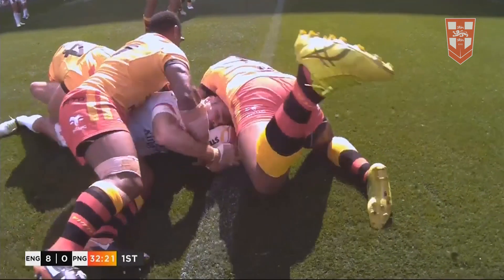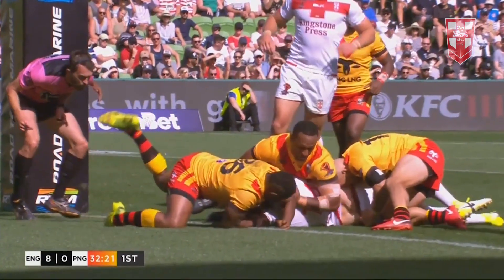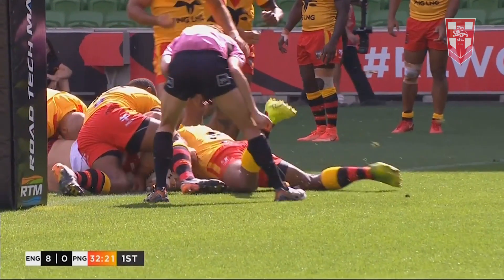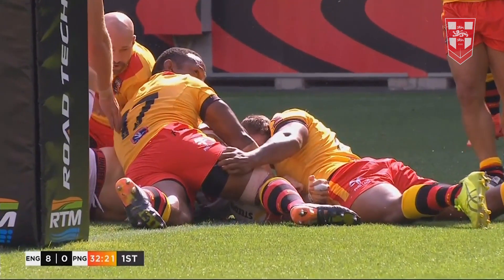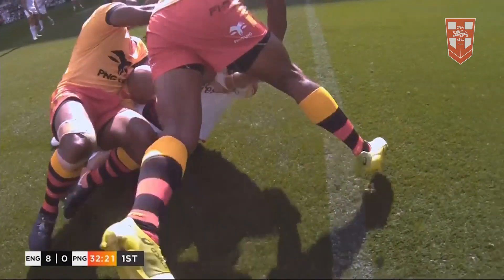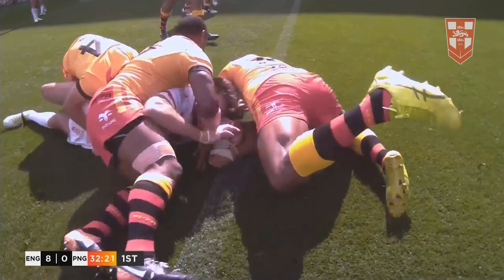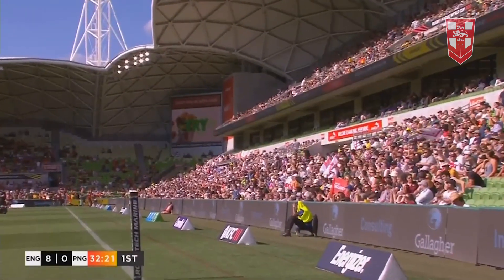OK, it's got to the line there - a little bit quicker for us. So there are our best angles - you go back to the first one, we'll make a call on that. So you can see he's in possession here and ball gets to the line - just follow it through so we can see the ball again. There it is. OK, good decision going to the board. England gets their third and leads PNG 12-0.